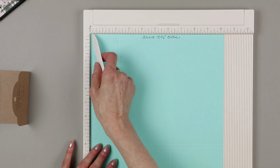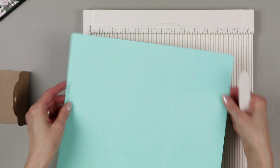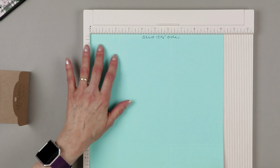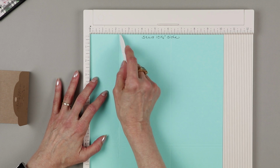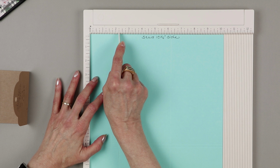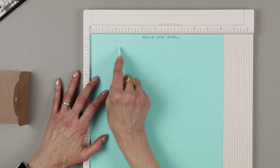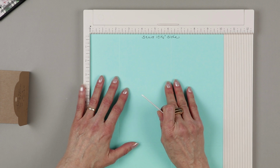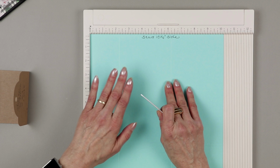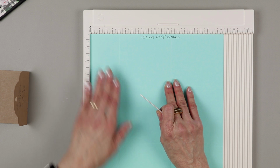And you're going to cut it 10 1/4 by 12 inches. You can't see the rest of the paper because it's off the screen, but it's 10 1/4 by 12 inches. Then you're going to score this at 2 1/4 on your 10 1/4 inch side, 2 1/4 and 6 1/4. And don't worry about these measurements. They're all in the snap guide. That will be part of my blog post, and I'll also link it down in the video description.